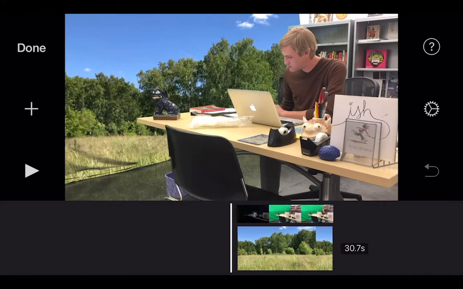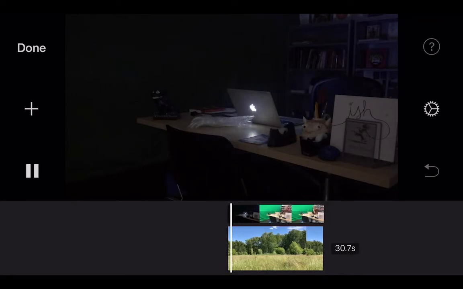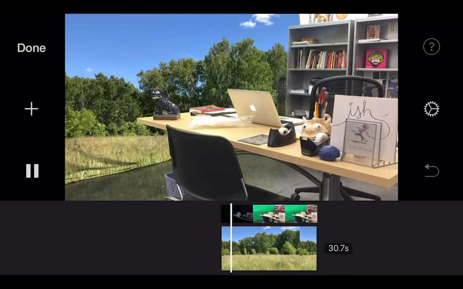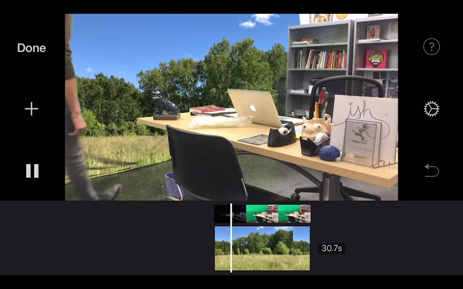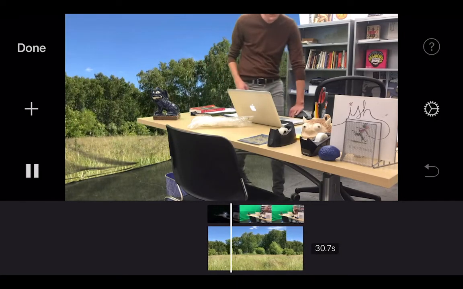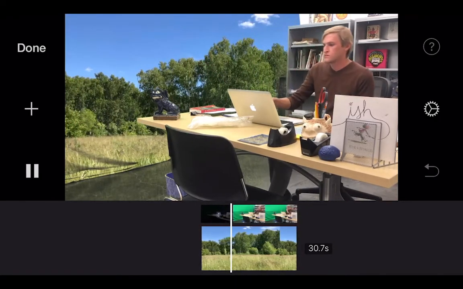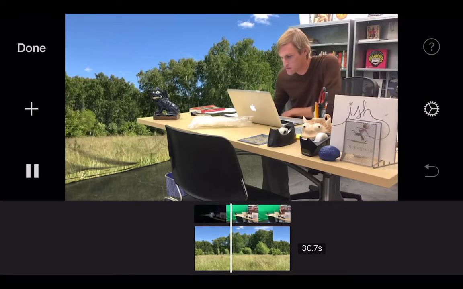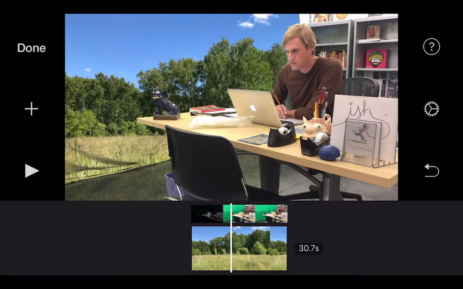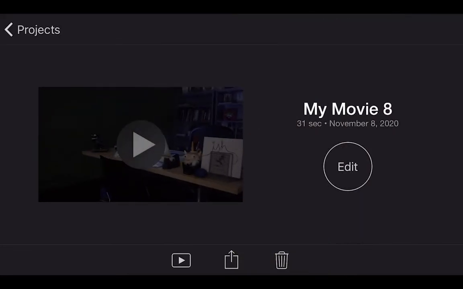And I might even bring the ends in a little bit too, just to bring it to about 30 seconds. So now we should be able to watch my footage, and when the lights flip on and I walk into the room, it's like I'm walking into my remote office out in the country, right? So obviously I used a big green screen, a piece of green fabric that I happen to have here at the art building.